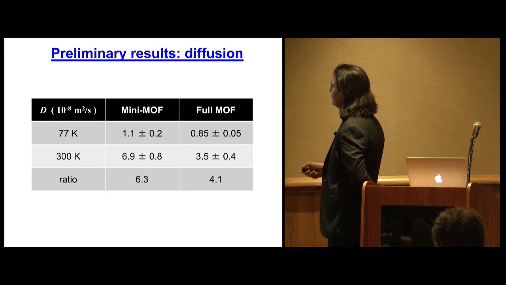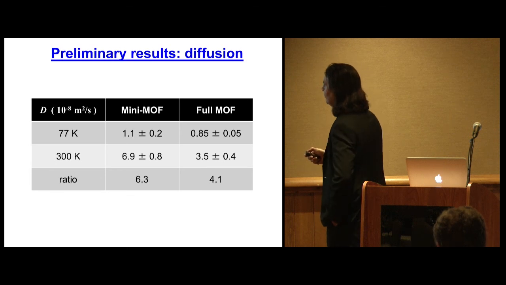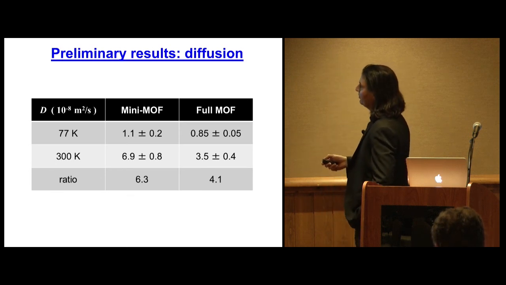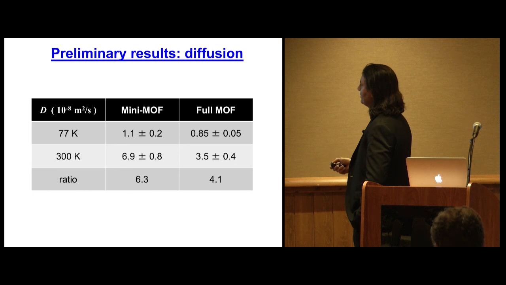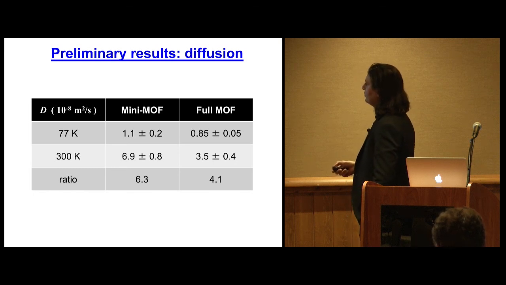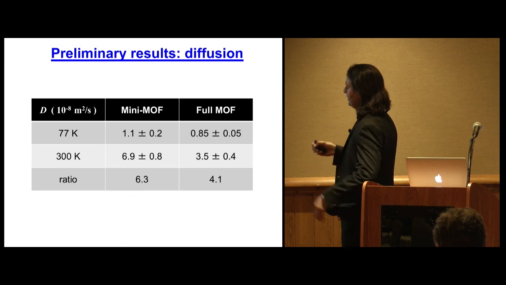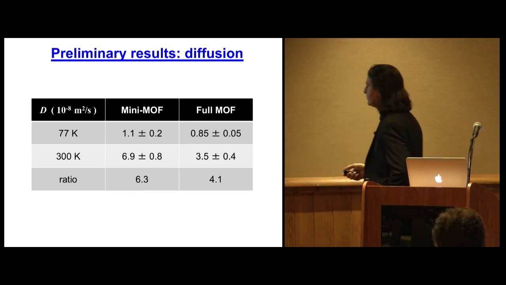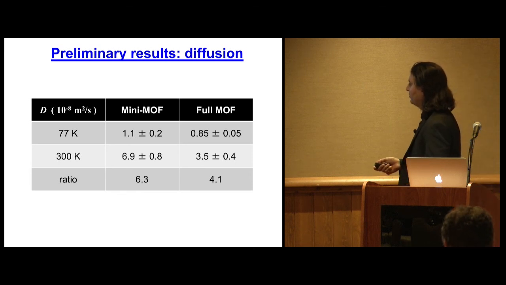So here's the diffusion constant for the first 2 rows, for a small version of the system, so this is more about testing it, and then the full thing at 2 different temperatures. These are all in these peculiar units here. You can see as the temperature goes up, yes, the diffusion goes up in both the smaller system and the larger system. The ratio of the 2 temperatures is similar, but it's not the same. And the diffusion coefficient is a bit lower in the bigger system than in the smaller system. I don't understand that at the moment, but it is a statistically significant difference. I don't understand why confining the thing to a smaller periodic cell makes the diffusion faster somehow.